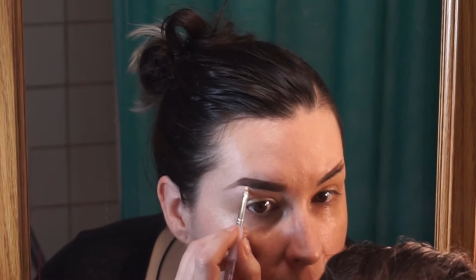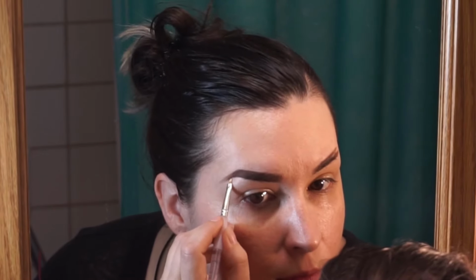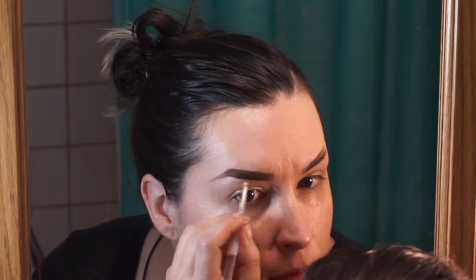But as you can see, it is a very strong brow, which is not for everyone, but it works for me. And now I'm going to correct underneath for shape. And there you have it. See, it's pretty sharp. And also know that opacity on your brows is not the thing you necessarily want to do every single time. I'm doing it because with a pinup look, that sort of drama is appropriate. But at other times, I actually use a brow pencil, which I'll show you in another video for a more casual look. Now for the other side.